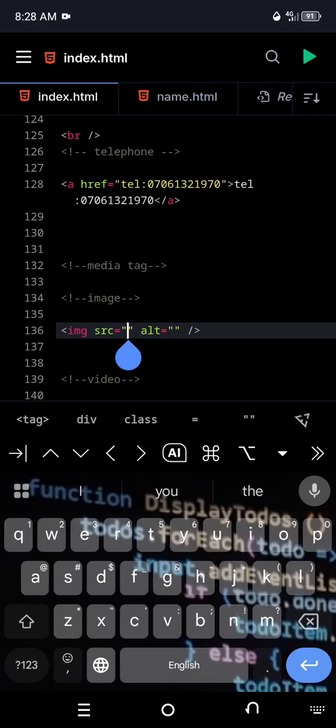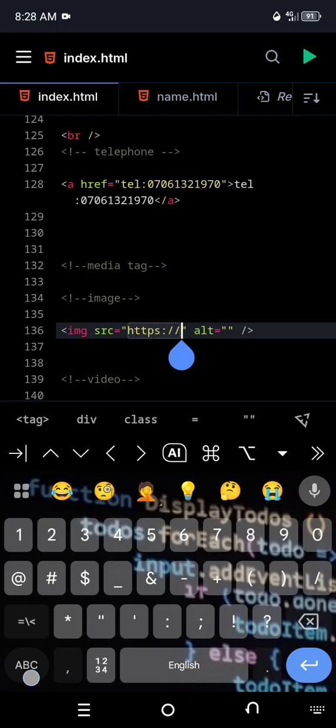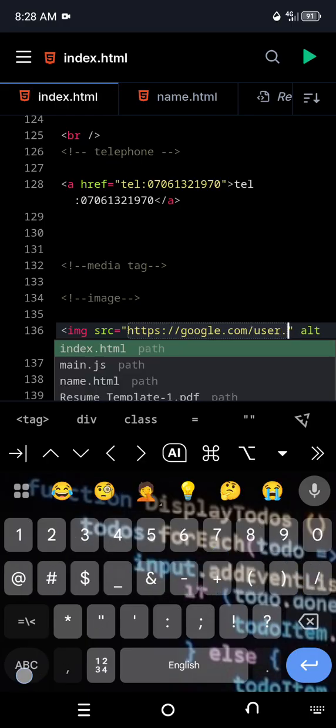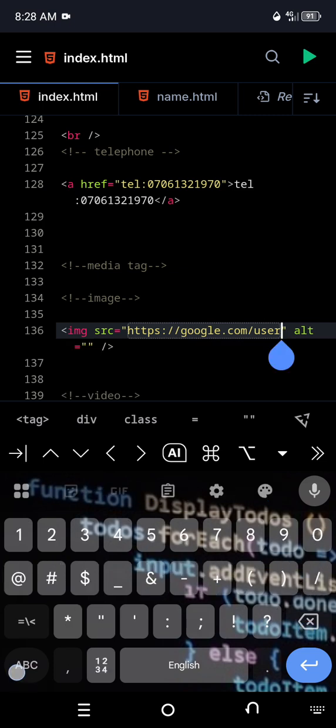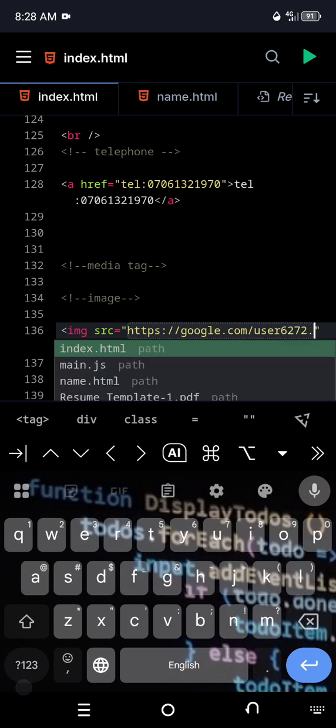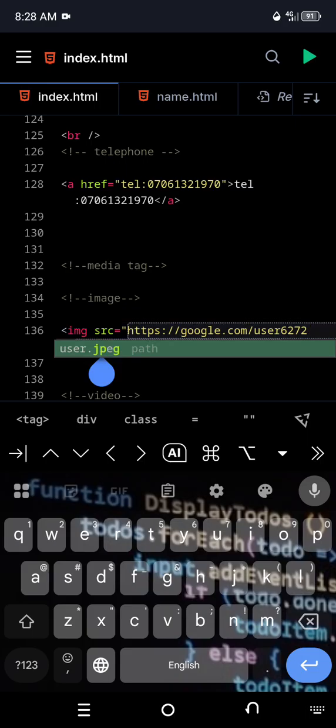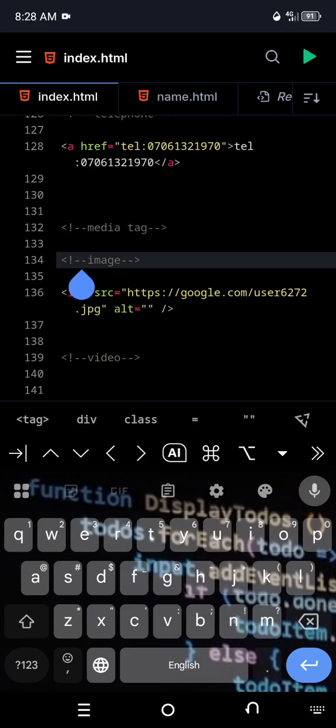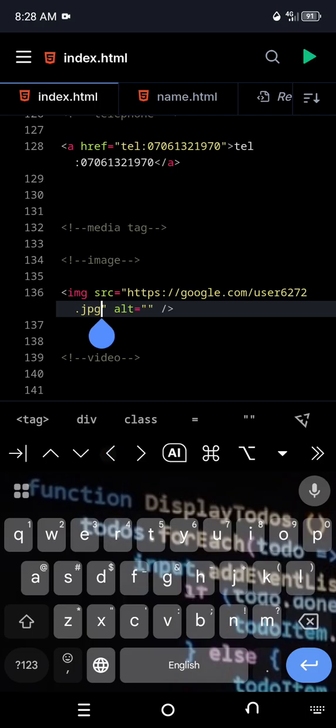If you copy the image link, you can put it like this, from google.com slash user dot jpg, stuff like that. You can get it like this from Google, if it has the original image source.